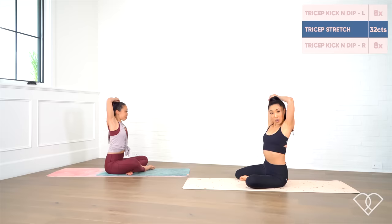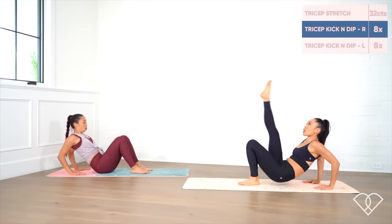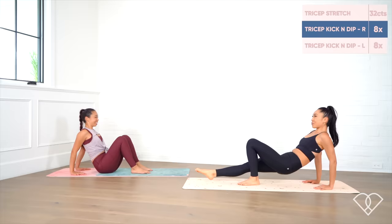You ready? Right leg. Here we go. And lift. And down. You've got 8. Stay strong now. Man, my triceps are dying. 4 more. Come on. 4. And 3. 1 more. Get ready to switch.